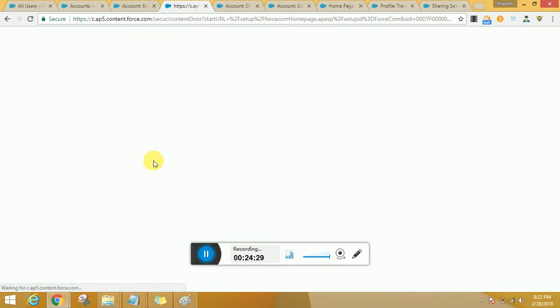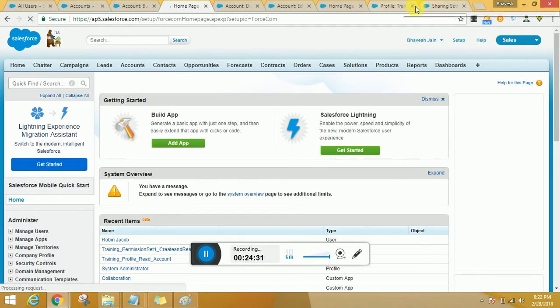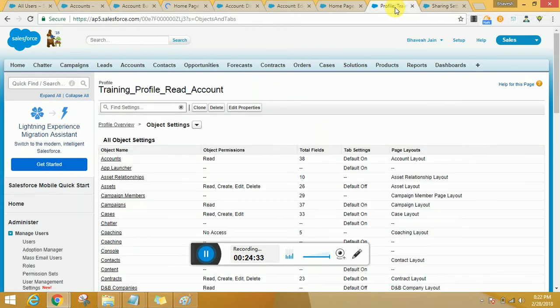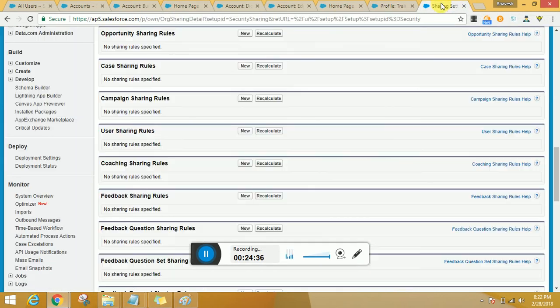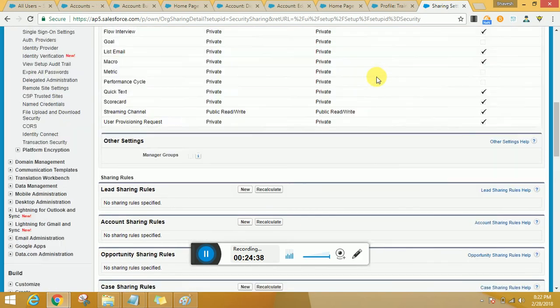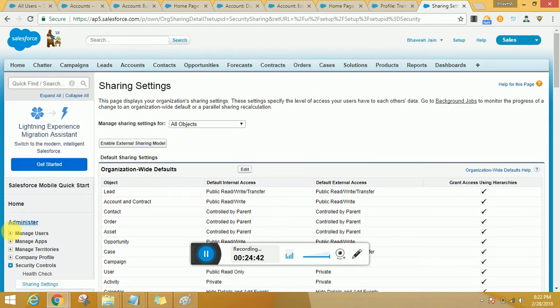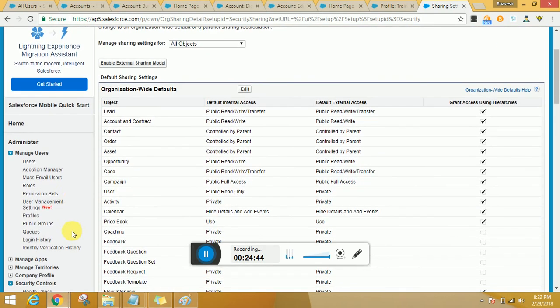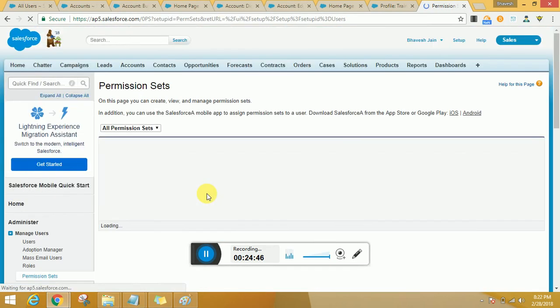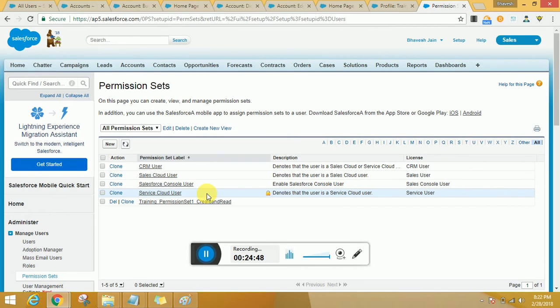Now if I have to show you by editing these records, you want to enhance more permissions so that the users can quickly go ahead and also edit accounts. Suppose you get a third requirement, you need 50 more users to go ahead and edit the records out of this 100.